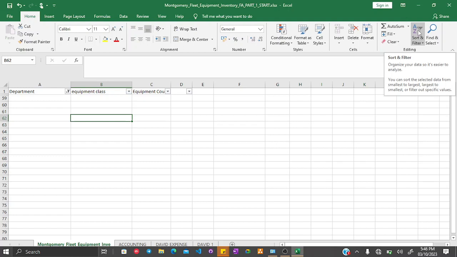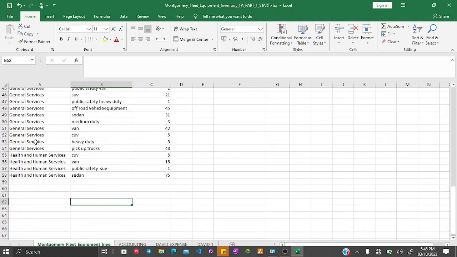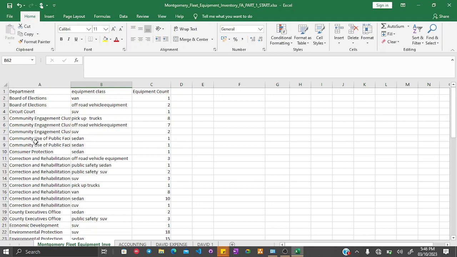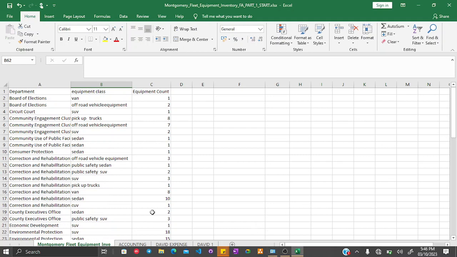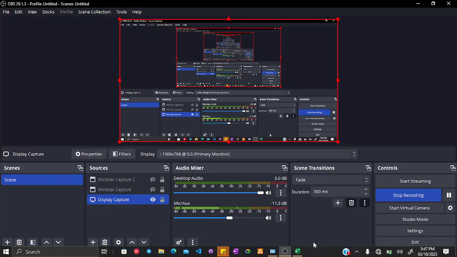Then you deselect the filter. Voila, your worksheet data is back. So once that is being done, that's removing blank data, then we move to multi-white spaces. So we have two options for these multi-white spaces. So let's start from the first.